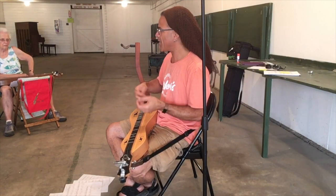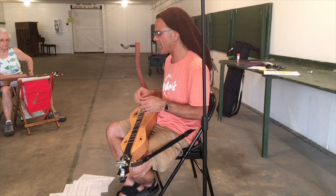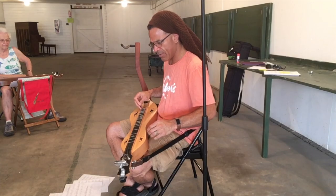If I had tabbed out all this other stuff I'm doing, it would have been hard to discern what's what, and that's just messy tab. So I'll show you what I'm doing though. This is how I perform it when I'm playing it. I won't do the whole thing, but I'll just do this.